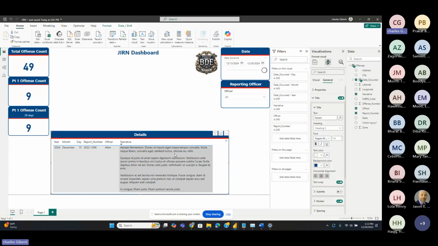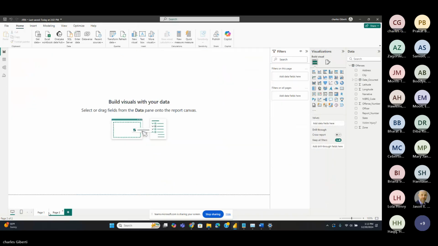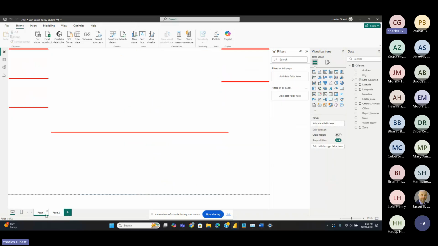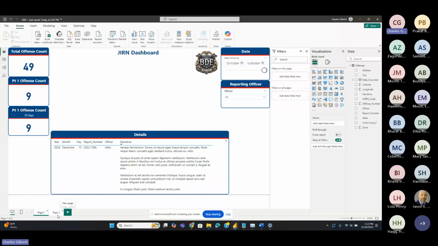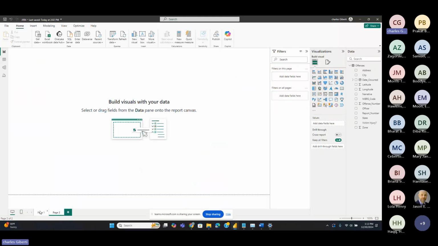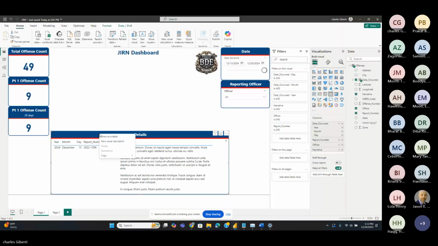So I like to start with tables because they're pretty straightforward. There's actually a better way to use something like this that gives you case information that doesn't take up a whole bunch of space on your dashboard, but we're not quite ready to get to that just yet. So I'm going to move this table out of the way. I want to keep it. I'm just going to come down here to page 1 and hit that plus sign and open up a second page. I'm going to move that table over to page 2.